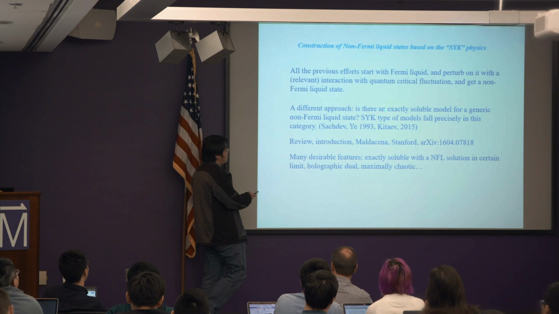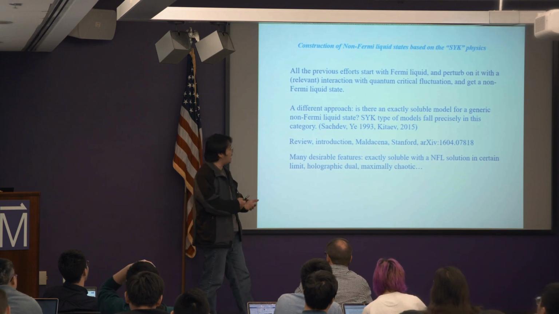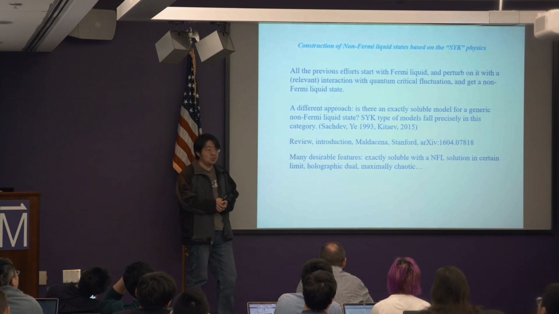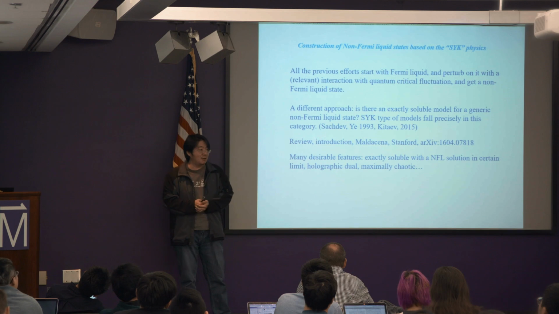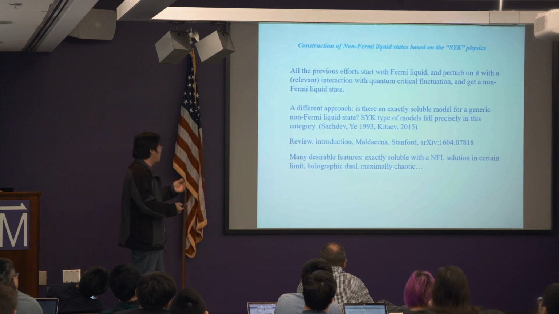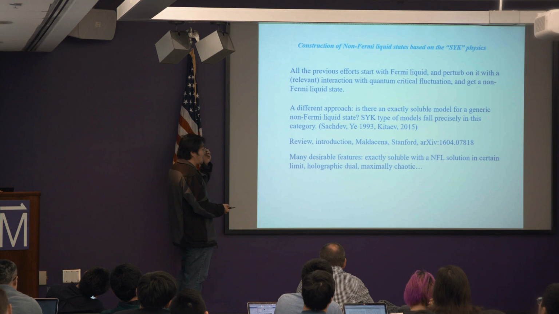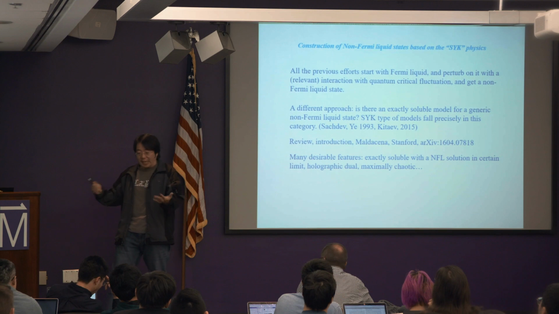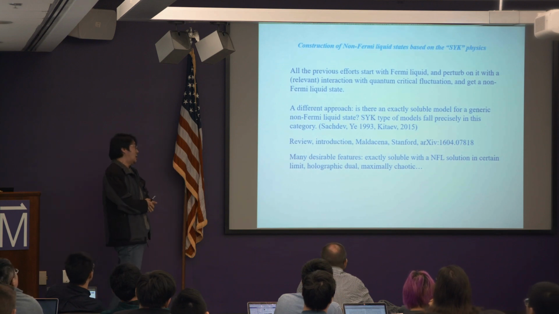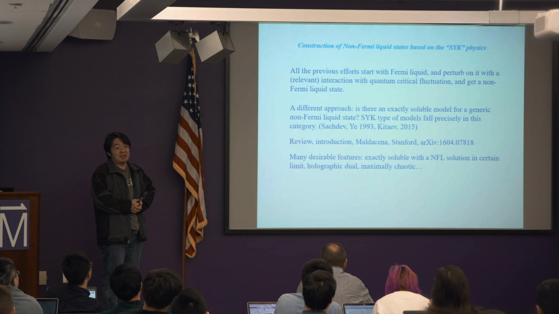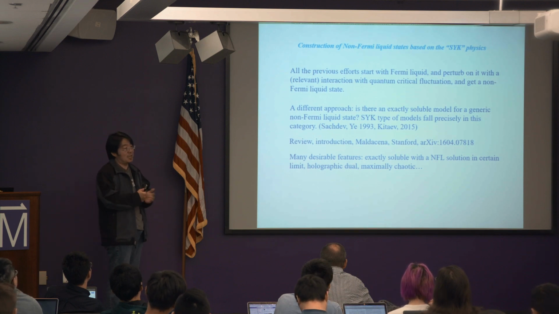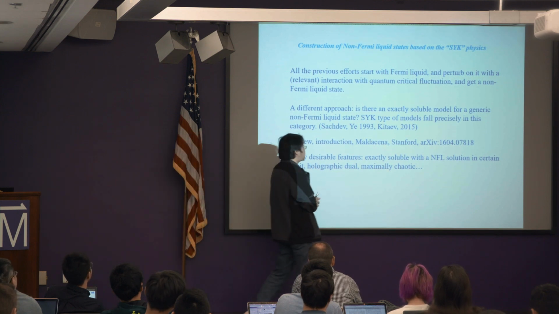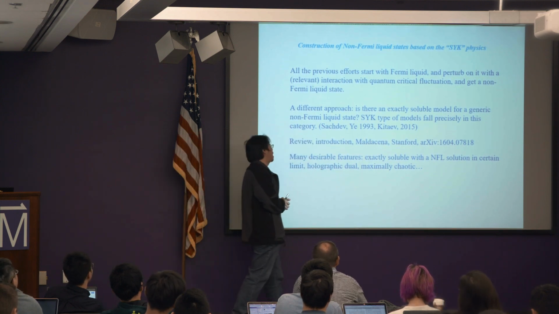But those fixed points are perturbative fixed points. So another approach: is there an exactly soluble model for a generic non-Fermi liquid state, without doing perturbation starting from a Fermi liquid state? Is there such a model? It's like solving a 1+1 dimensional, or two-dimensional, conformal field theory. We know that two-dimensional conformal field theory is a very big topic, and most of them cannot be well approximated from a non-interacting conformal field theory. So we need some other algebraic or other method to study these theories. Some of them are exactly soluble.